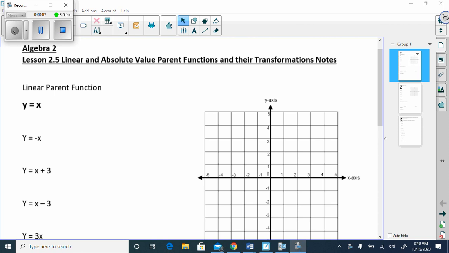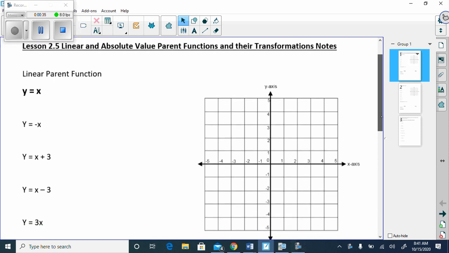We knew that we had to find the vertex to see where it started, right? That's going to determine how much up and over we have to go from that starting point. That is our transformation. It's how much your parent function changes. So you know the parent function of something is the original equation with no changes made to it, right?